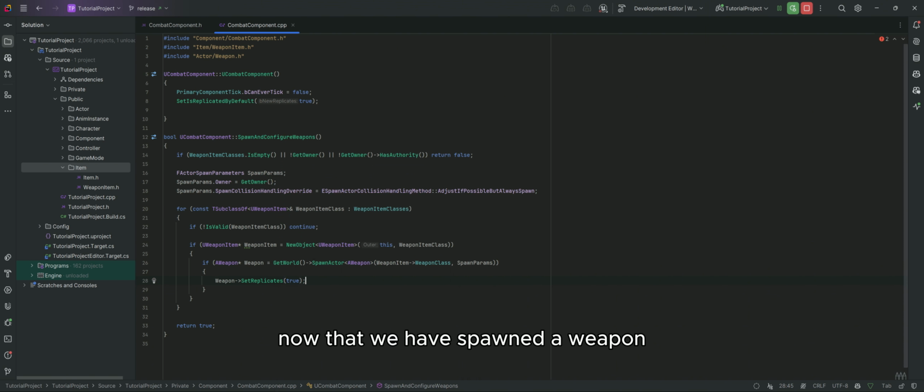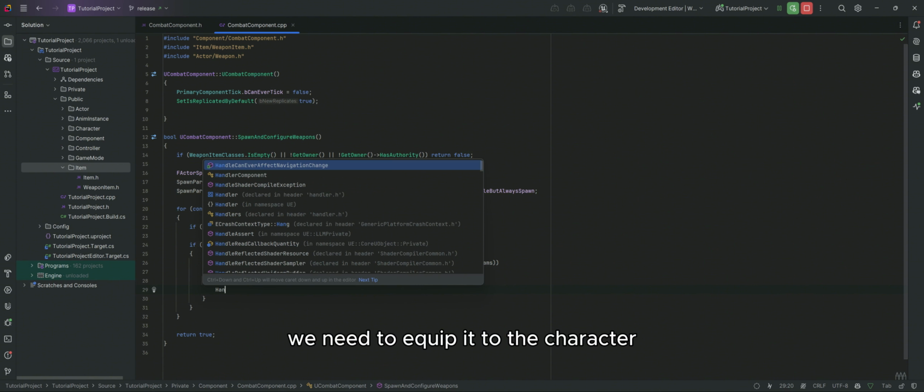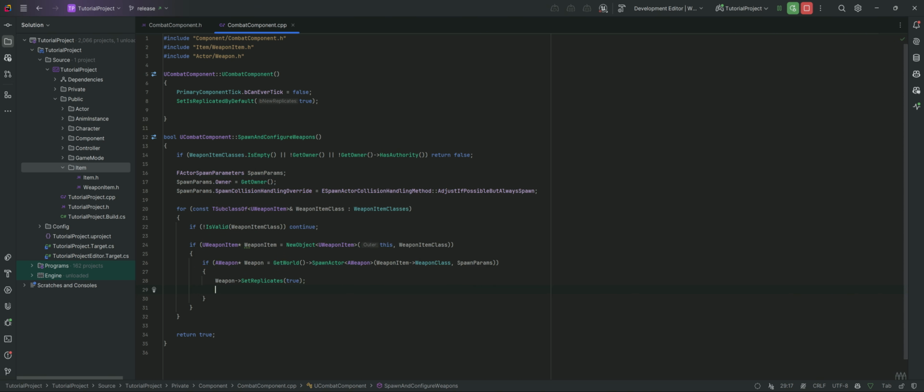Now that we have spawned a weapon, we need to equip it to the character. Let's make a function that will handle this.